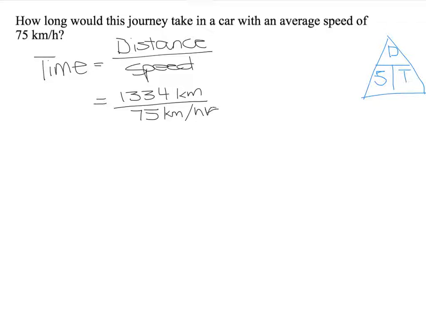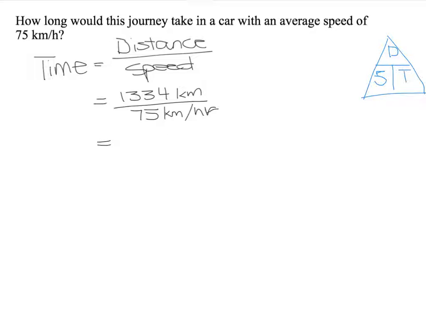Now, what's really important to note here is your speed and distance and time need to have the same units. So basically, the distance part of speed needs to be the same as distance. So these are both in kilometres. You couldn't have one of them in metres and the other in kilometres. They must be the same. So you need to make sure you convert the distance if need be. And then the time here will match time over here. So if this is per hour, then our time is going to be given to us in hours. Okay, they all match up.